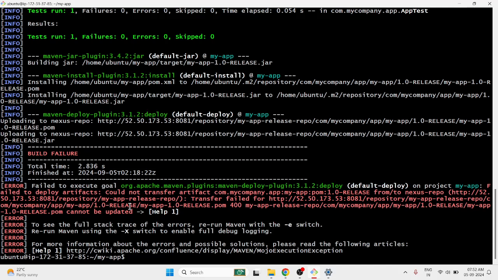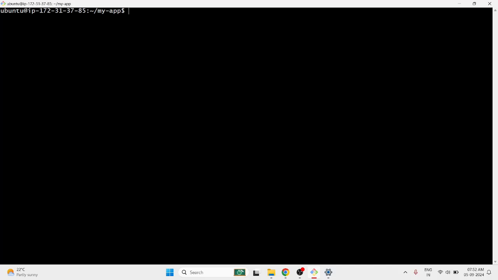Got it? Yes, Anna. So Nexus is just to store the artifacts. That's it. Just like GitHub, but to store artifacts, not to store the code. So remember that. Okay, basically it's packaging the code into a library or build to run it on the server, right? Exactly, yes, correct. So Maven is doing that, not Nexus.